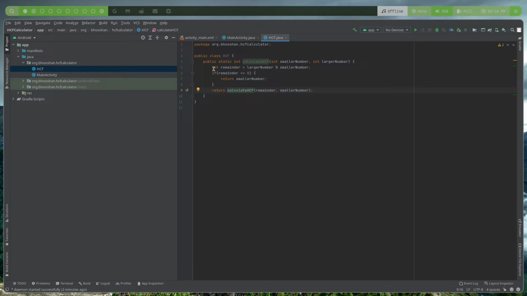Now we know that the Euclid's division algorithm is repetitive and it ends only when the remainder is equal to 0. So what we do over here is first get the remainder and check if it is 0. If it isn't, then according to the Euclid's division algorithm, we divide the divisor by the remainder to get another remainder. So to do this, we pass the remainder as the smaller number and the smaller number as the larger number. This way the code keeps repeating itself until the remainder is equal to 0.